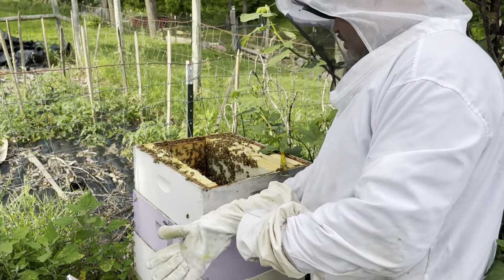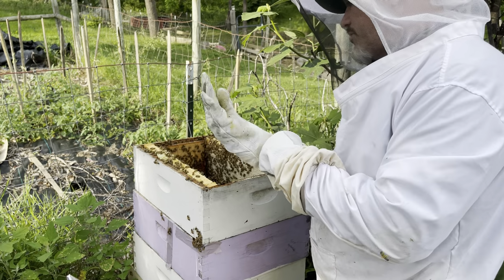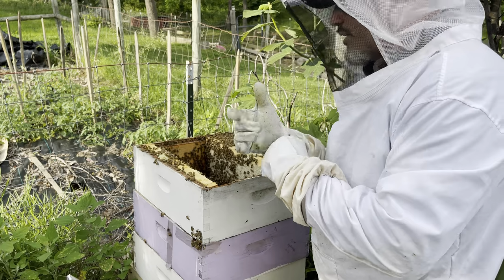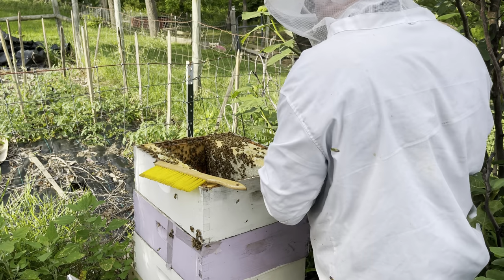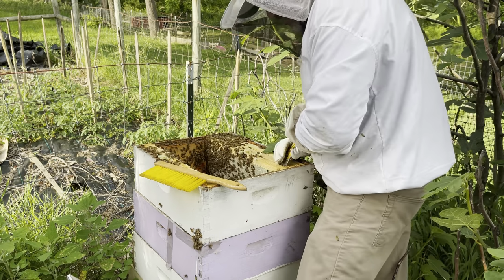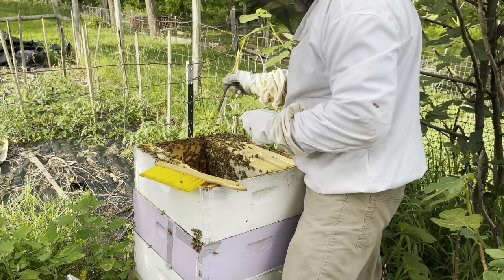Okay, folks, there's lots of ways people harvest honey. I use a little bit of smoke, and then I use my bee brush. Some people use those bee escapes. I have one or two of them. I don't really use them. Maybe I should, but I just do the brush method. Be gentle, as gentle as I can.